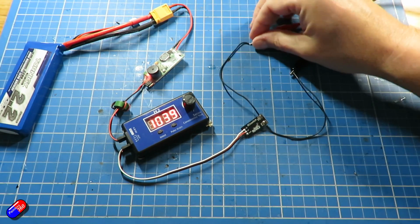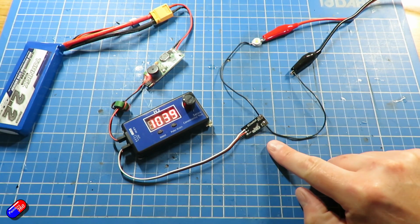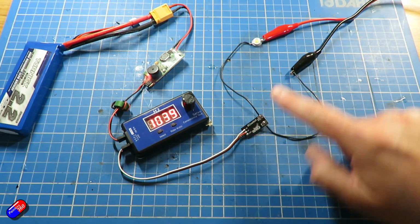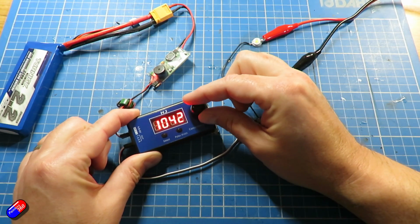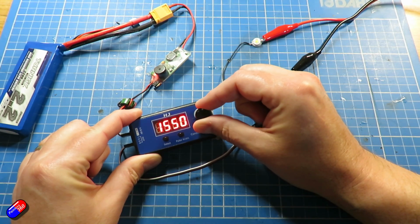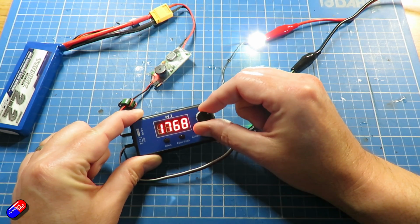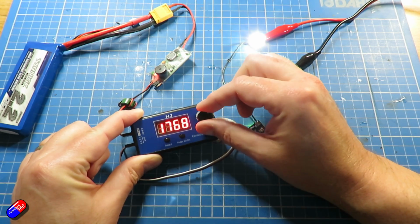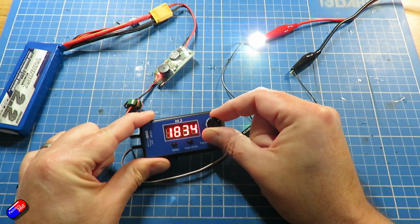So it is completely separate, and what we should be able to do is by sending a PWM value, a high PWM value to the switch, it should turn on. So let's see if that actually works. So I will turn the control and bonk, there we go. So just over 1735 in this. I would actually just set this up to send a PWM value of 2000, and then I can use that to turn whatever it is on or off.